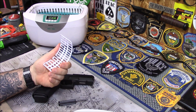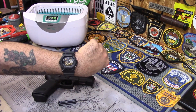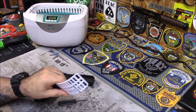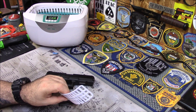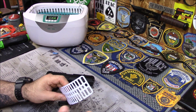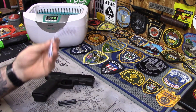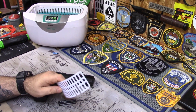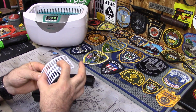Why would anyone throw a watch in an ultrasonic cleaner? If you have a G-Shock watch, you can throw it in. Me and my buddy have done it many times at Double Action — actually threw it in Double Action's ultrasonic cleaner. It doesn't hurt the watch at all and it cleans it awesome. If you have a waterproof G-Shock or some kind of tough tactical watch — not like a Movado — you can put it in an ultrasonic cleaner.